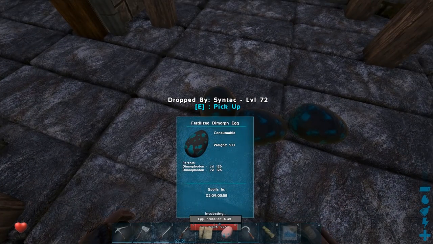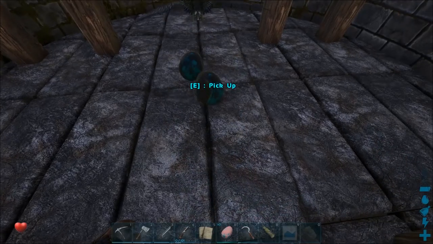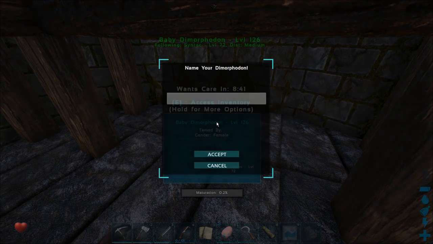Alright, this one right here is gonna hatch first. Alright, here we go. Hopefully it's like mutated triplets or something. Oh my god, he just jumped. Oh, they're jumping everywhere.